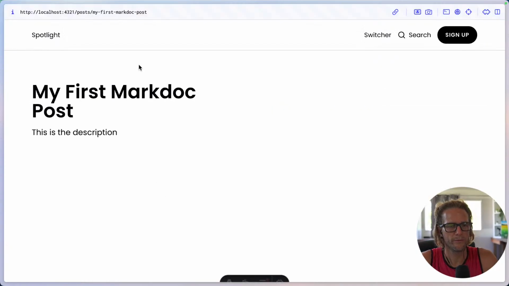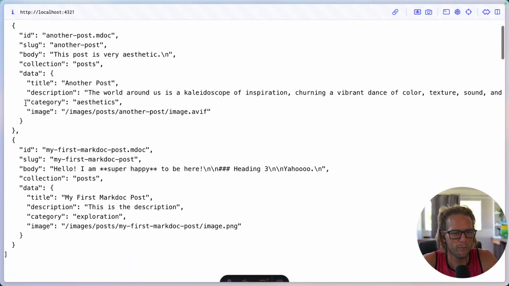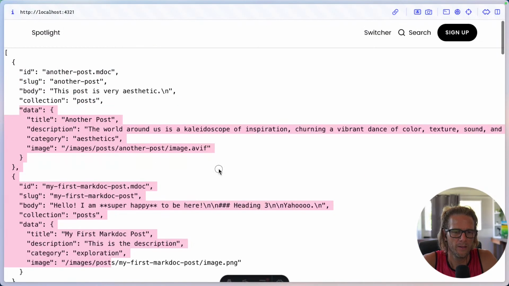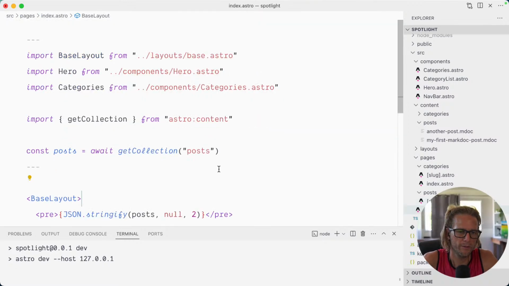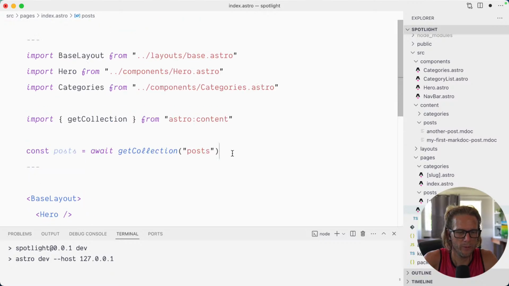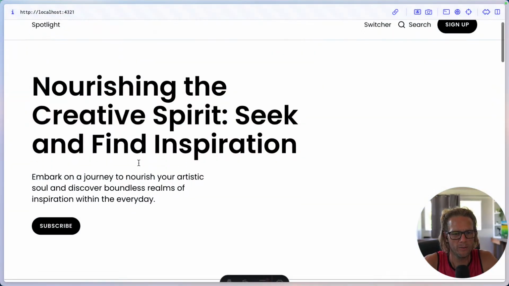But let's look at what we've done this morning and now. Okay, so now I remember how I was getting the posts on the homepage when I was debugging the very start. You can see that now we have an array of 2 posts, and you can see all the data like this. So we want to get rid of this. It's on the index page that we haven't touched in a while. And I was trying to build a category, but I built a post. That's the first thing we did. Let's get rid of that like this. So now our homepage looks back.